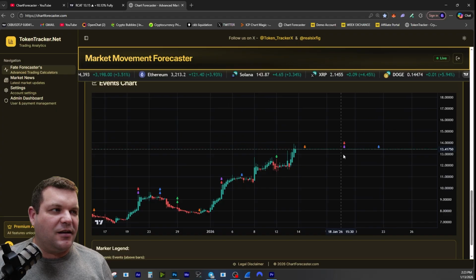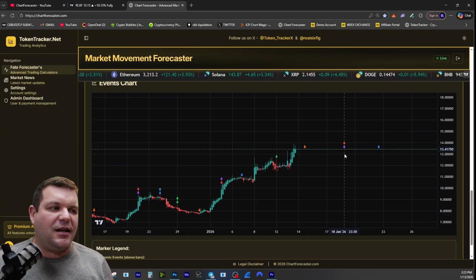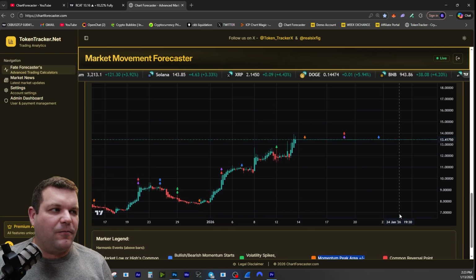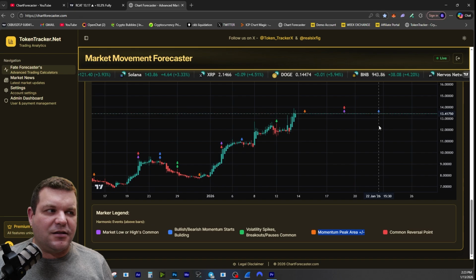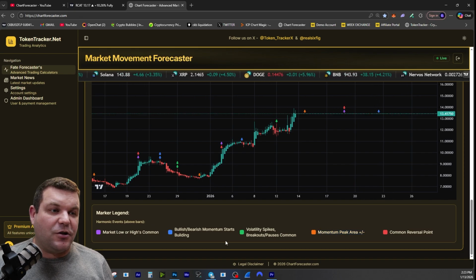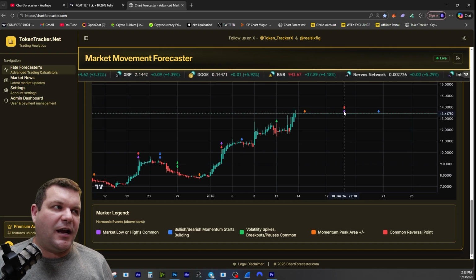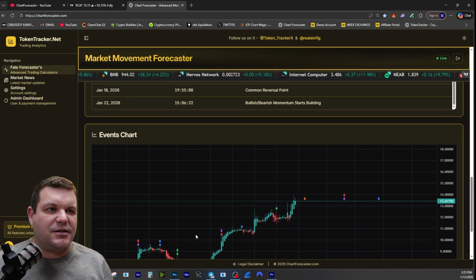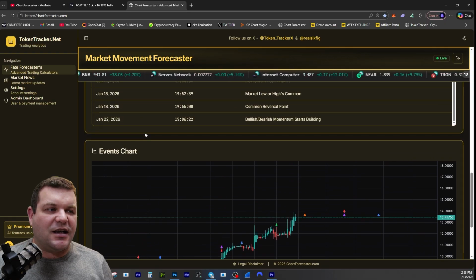And it's also saying that that 18th date is going to be a reversal, and it's going to be a market low or high. And then it says later on that January 22nd, expect some bullish or bearish momentum to start building. So we'll see what happens. Maybe we'll see the market peak out here. Maybe we'll see price action reverse. Maybe we'll see a bear leg with a pennant or a bull flag with a pennant. And then we'll see some market momentum start on the 22nd of January.